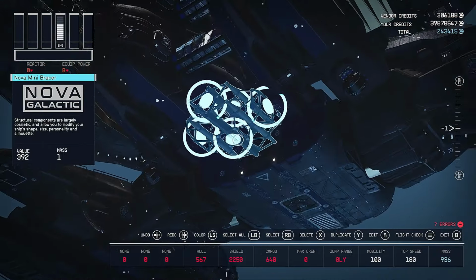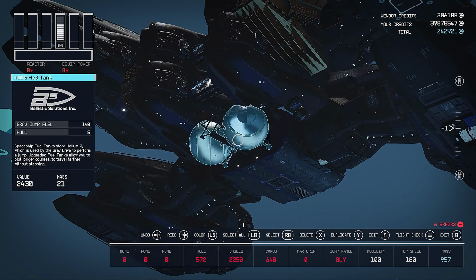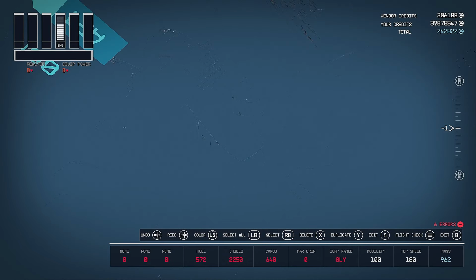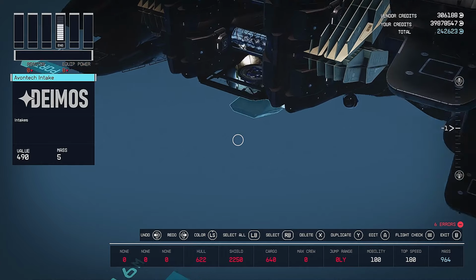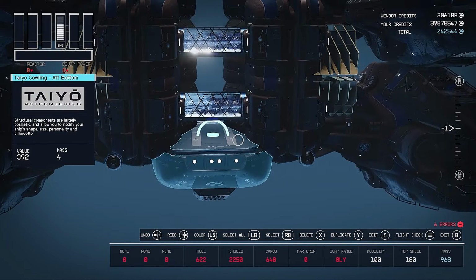Now I use these mini Nova bracers as my attachment point for this rear cargo hab section, which really sucked it in and definitely made it look more form-fitting, in my humble opinion, of course.